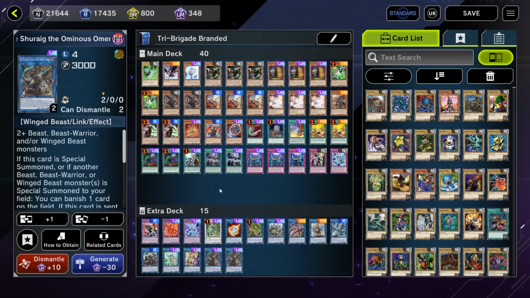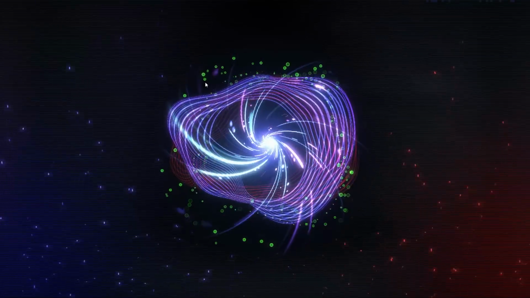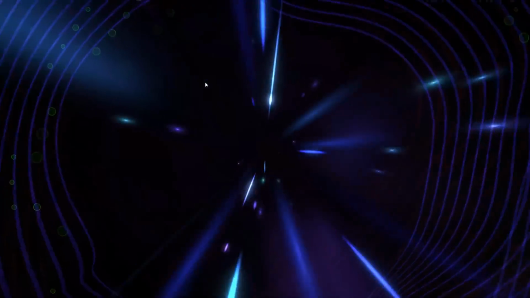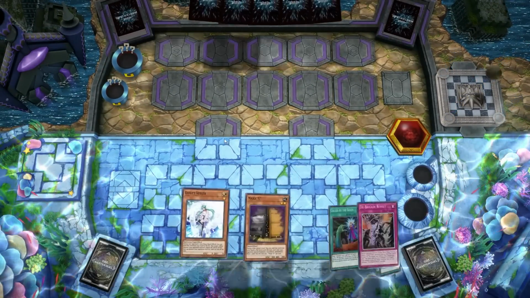Alright, now that we have covered the build here, let's go and take a look at some games. This game is going to be quite the back and forth against the Live Twins. This was a 10-turn game, so not often you see those in Yu-Gi-Oh! period. So definitely nice to get one in here.